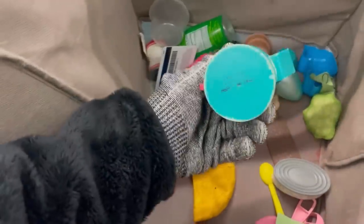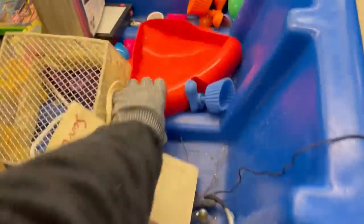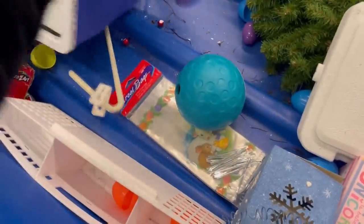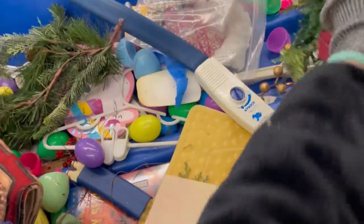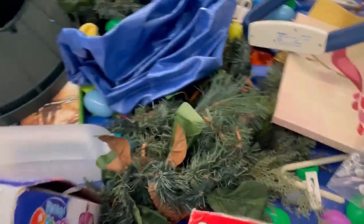I probably could have grabbed a few more items out of this little tote. The food that I did pick up was kind of a test run and it actually sold really quick — I was a little surprised at how quickly it sold. So that is something I am definitely going to look for more in the future at the Goodwill bins. You guys let me know in the comments — how do you do with play food? Stickers, stickers, stickers — I always pick up stickers.